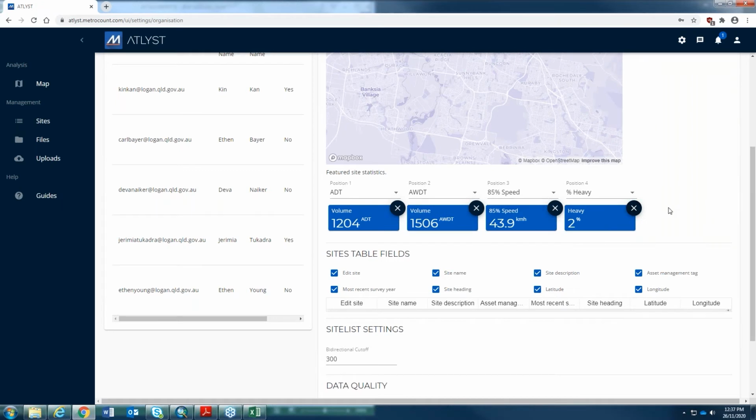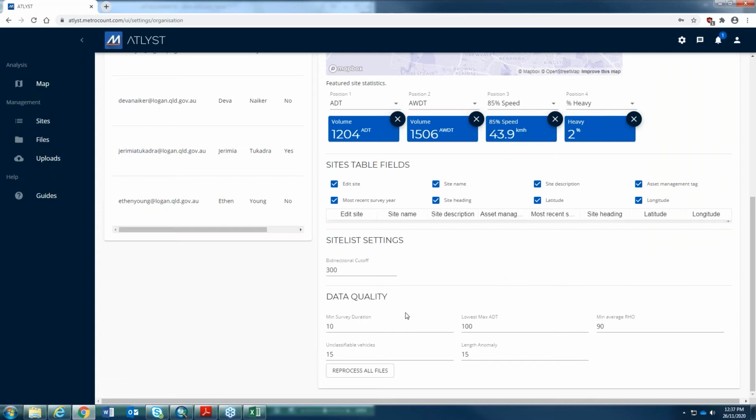Now, if you scroll all the way down, we have the data quality box, and we have minimum survey duration. What do you have there? We have the minimum number of hours between the first and last vehicle. That's right. So we've got 10 hours as a time period that we want to have vehicles within.